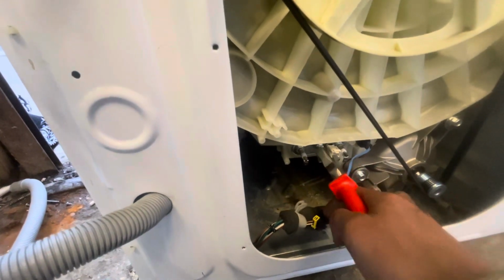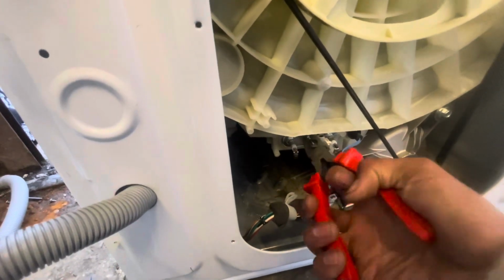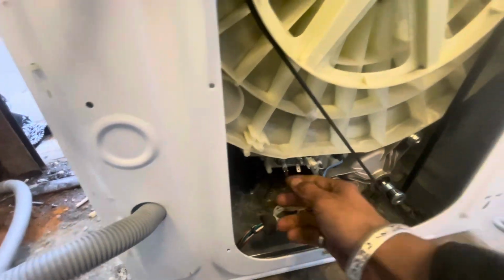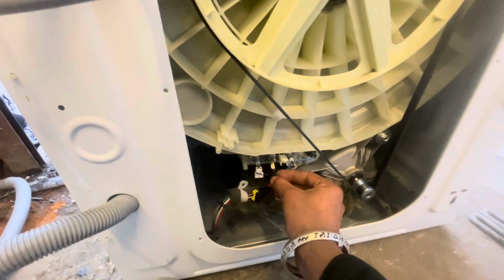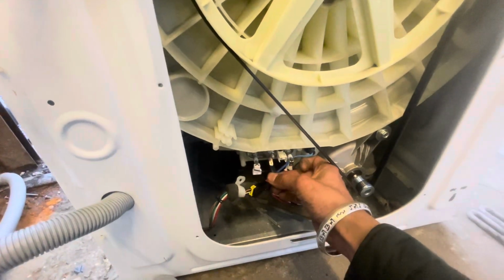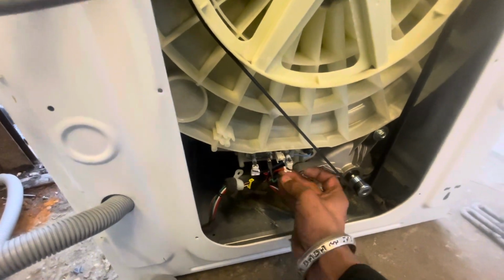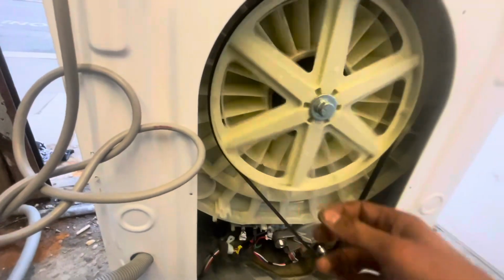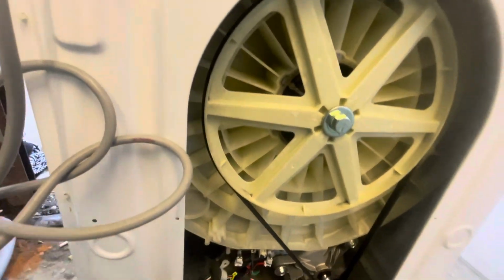Once the heater is tightened up, after that what you have to do is put the wires back on. The best way to remember which wire will go where is to always take photos. These wires are not a lot, so you will just find that the NTC sensor wire will go to the NTC sensor, the heater wires will go to the heater, and the earthing wire will go towards the earthing. Again, you turn the pulley to check that it's not touching anywhere.